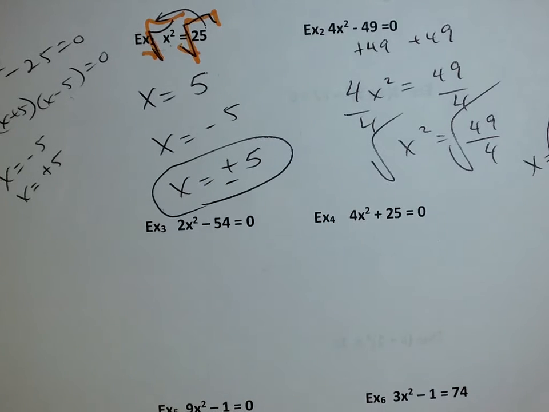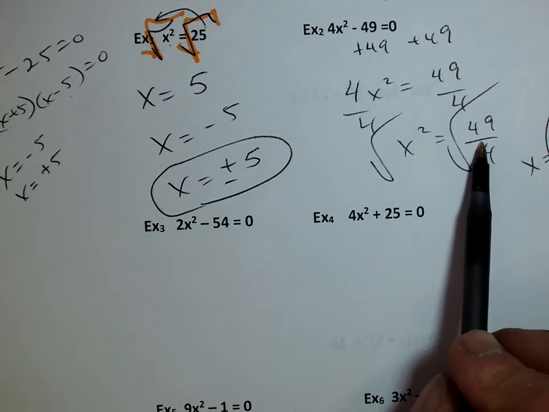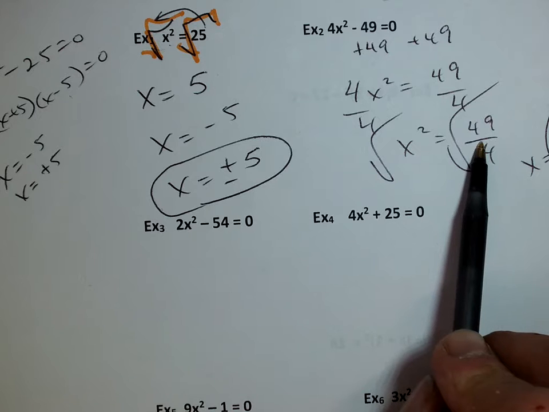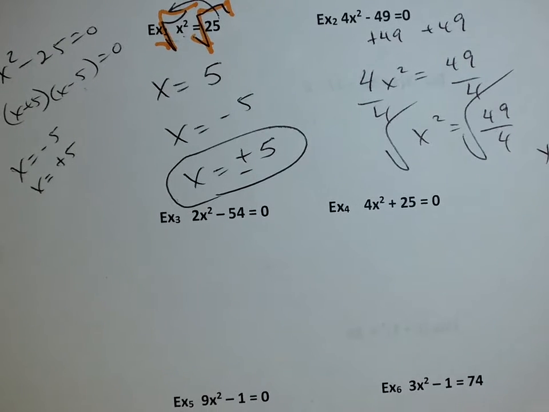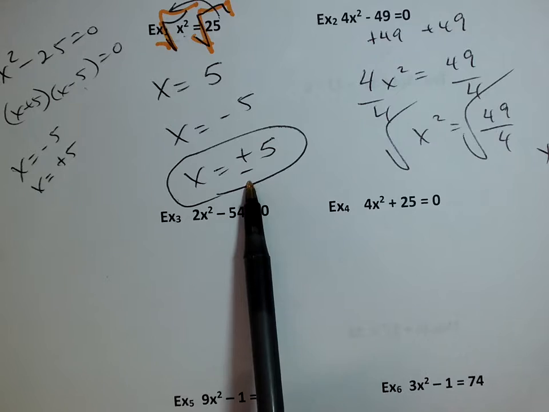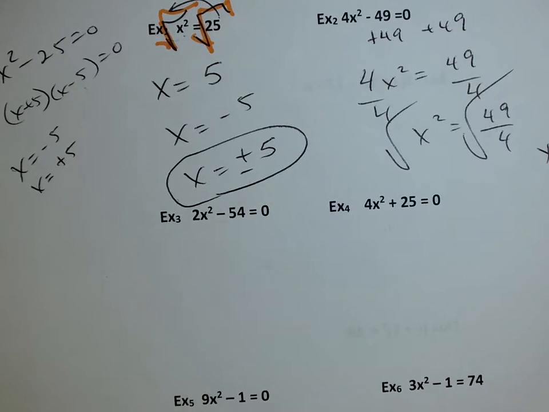Where does the negative 7 come from? Great question. Negative 7 times negative 7 is positive 49. That's why it has two answers, because the negative squared will also give you an answer. So do you just add the negative to get another answer? Like I did on this one right here. Right? Okay, number 3. You ready for 3?